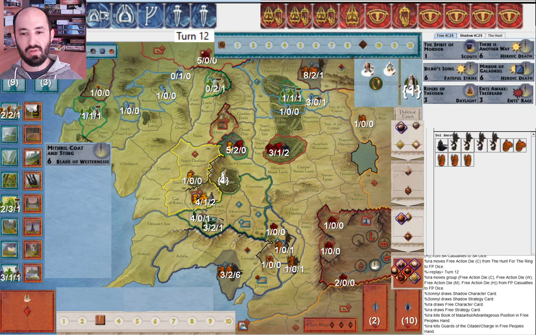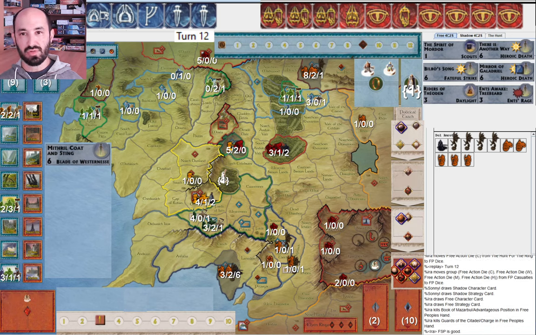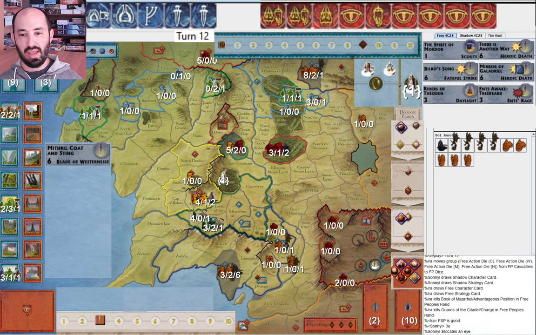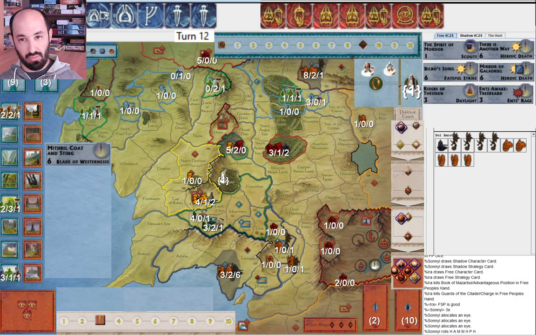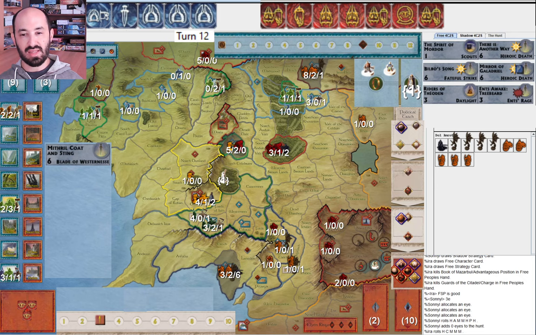All right, I get rid of Book of Mazarbul and Guards of the Citadel. Those are pretty easy choices there. And they allocate 3 eyes because they can. Let's see if they roll any more. They don't roll any more. All right, so I'm happy to see that. I only get 1 movement. Probably would have been happier with a little bit more movement.